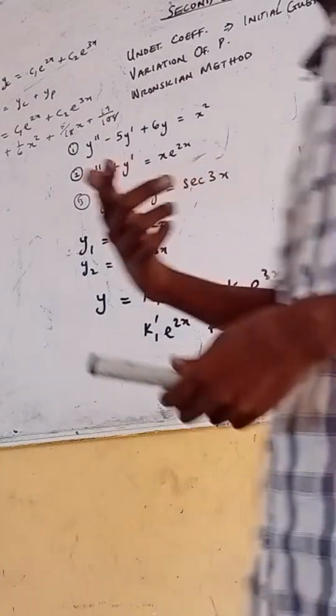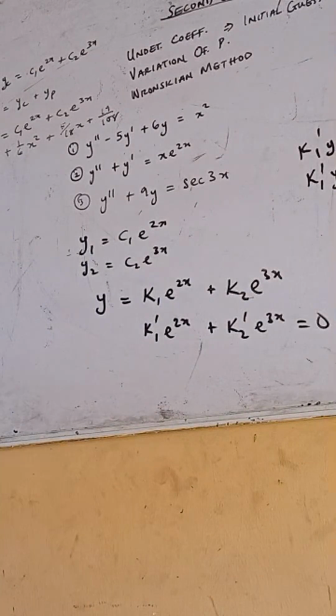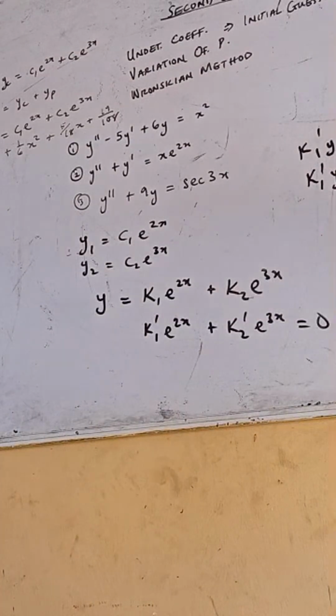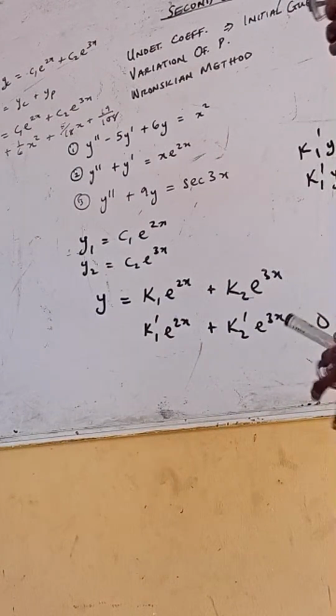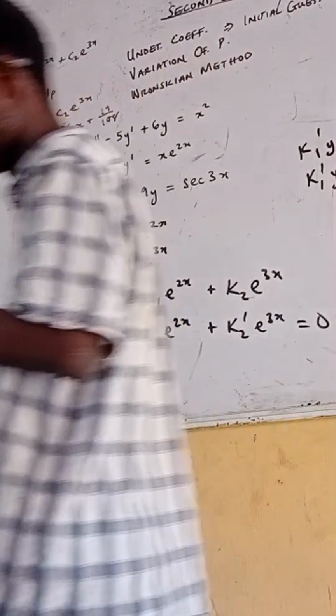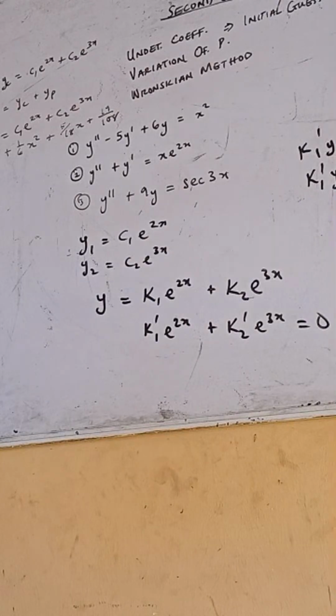But if it is a third order equation, this one will be equal to 0. We will also establish this one as equal to 0. The function R of x is always this one, the one that makes that equation. Yes, that's the R of x. So can we continue?